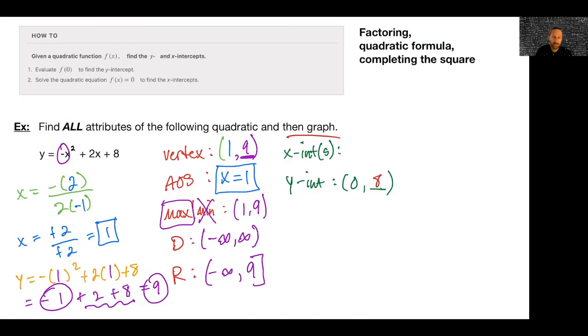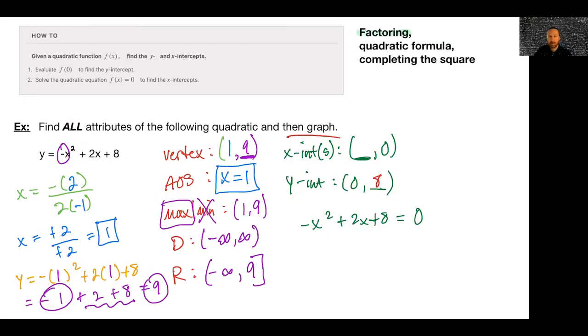But it takes a little bit more effort to find your x-intercept or seps. Because in order to do that, we're also going to let the other letter equal 0 and try to find the x or x's. And in order to let y equal 0, that means we now have negative x squared plus 2x plus 8 equals our y, which is 0. Hopefully you guys remember how to solve quadratic equations. I gave you a hint up here.